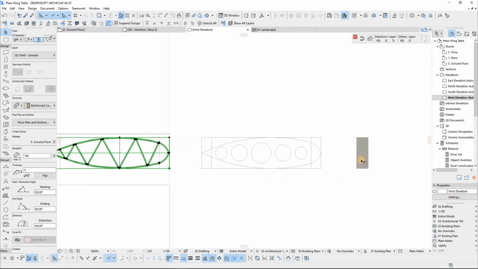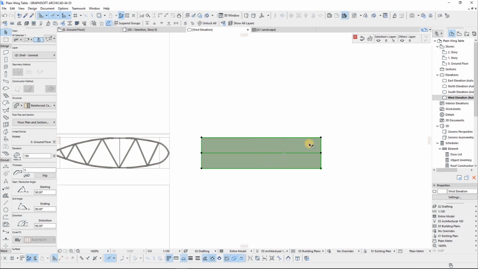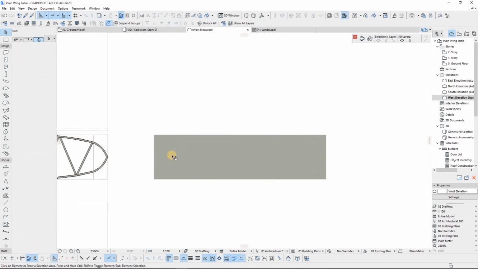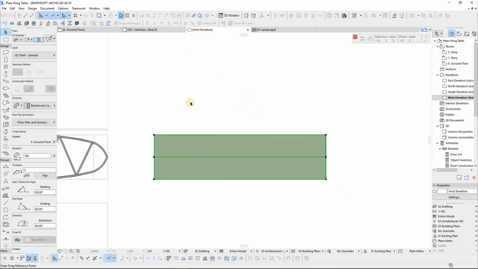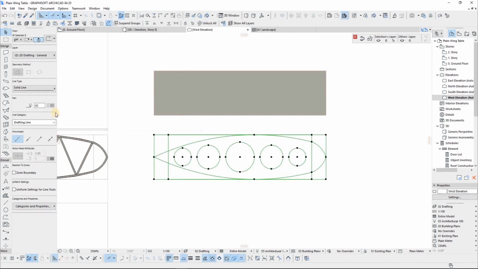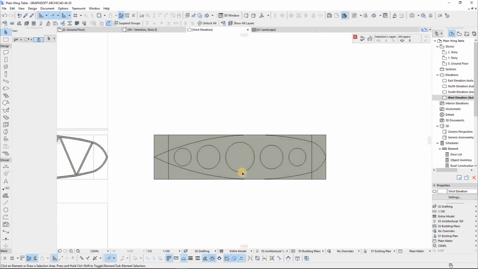Now what I want to do, because I've already created another one here on the side, is create the end plates. I'm going to send this all the way to the back. Okay, I understand why that is happening. So I'm going to take all of this and make it black, line with black, so that it doesn't get lost in the background.